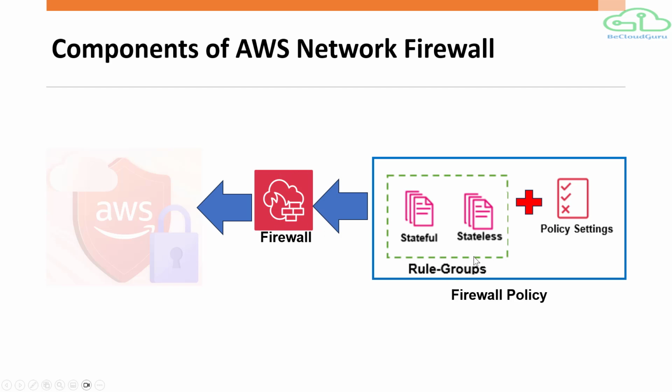See, at rule groups you will define rules which will provide the conditions, and then rule groups will be collection of those rules and will decide what happens at the end of the inspection criteria based on the rule groups and their actions. Firewall policy will take those rule groups plus some additional policy settings and provide a whole architecture which will be connected with the help of a firewall to protect your VPC. So this is how it works basically, right?